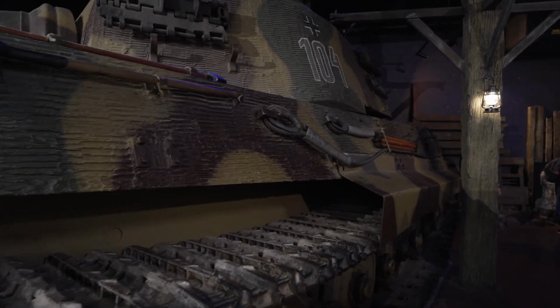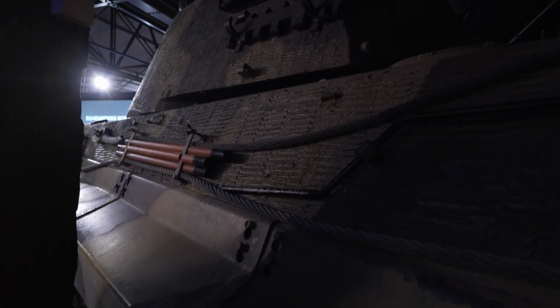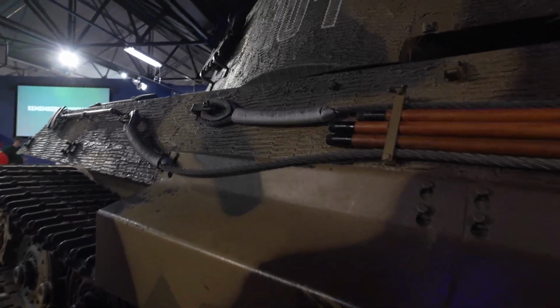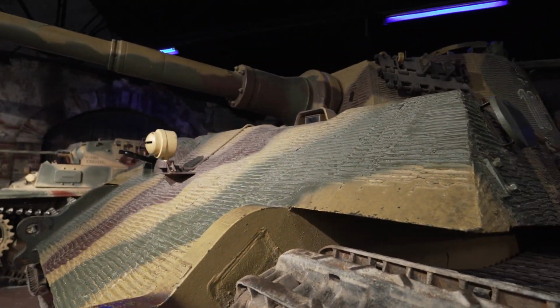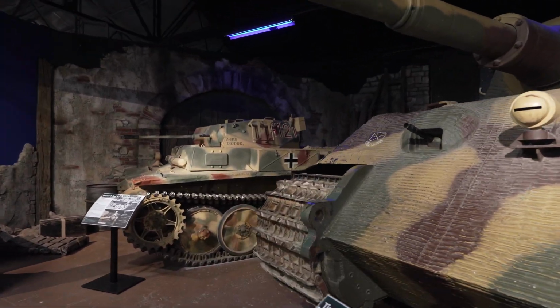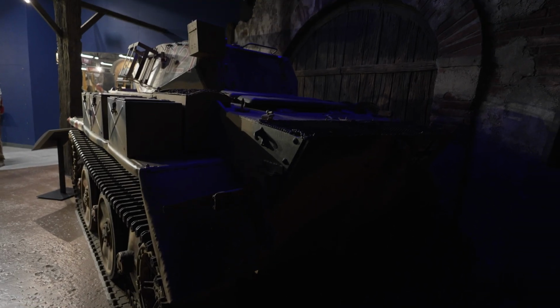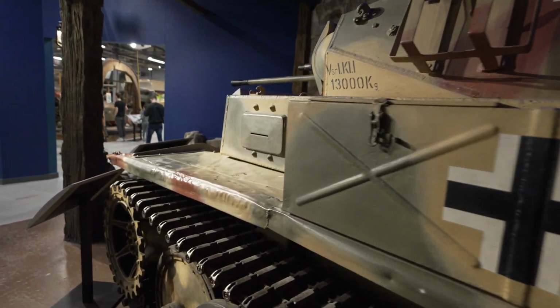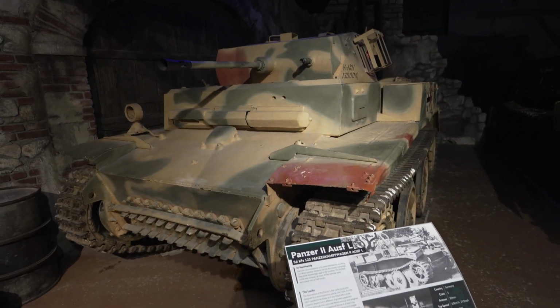Probably going to be getting a bit dark in here. I deliberately told the camera not to try and brighten it up, so then you can get nice clean footage and a sense of the actual atmosphere of the museum rather than it being bright and possibly fuzzy. And behind here in the dark is the Luch, which I think will conclude this video before we go on to the next one. Do you like me a Luch?